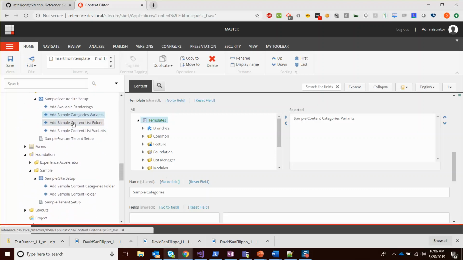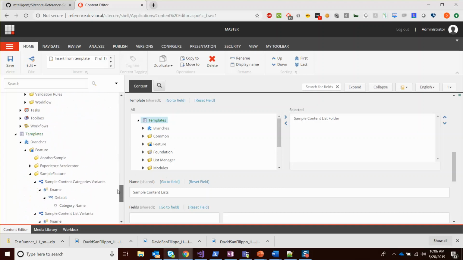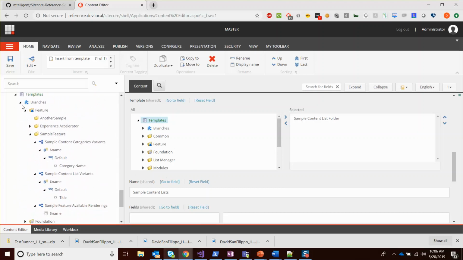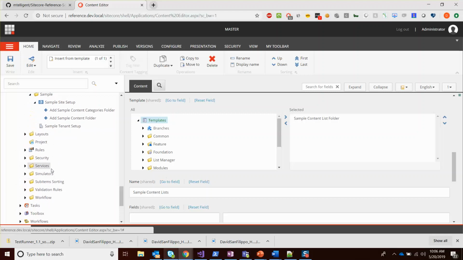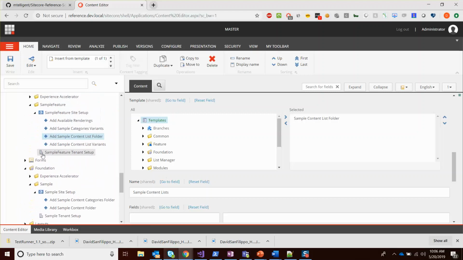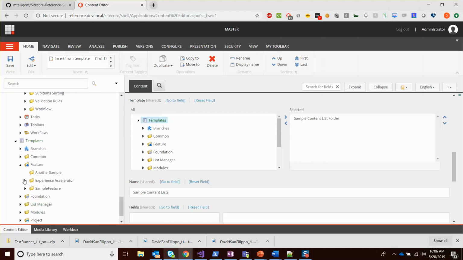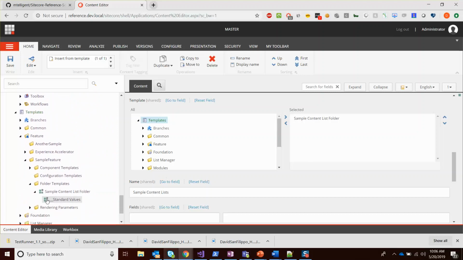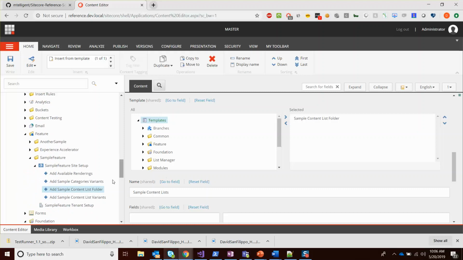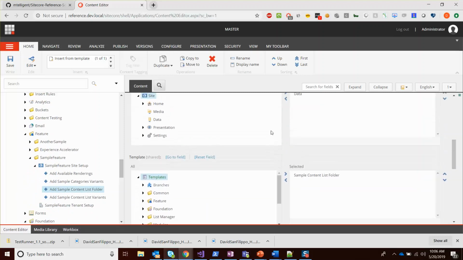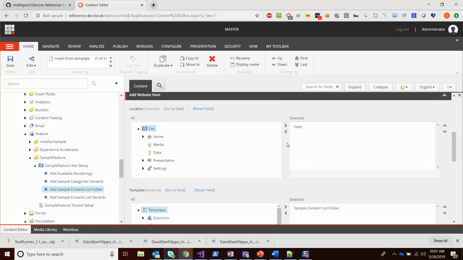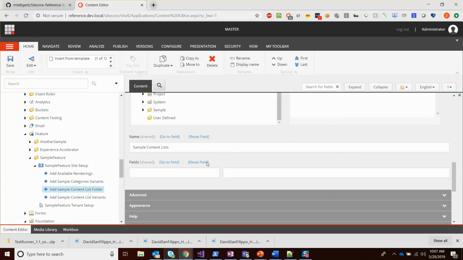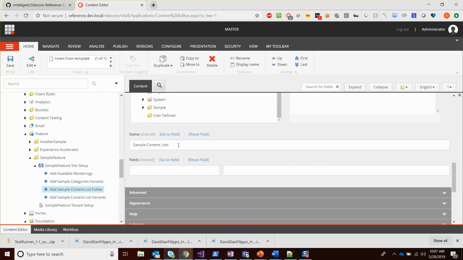The last thing is creating the content list folder. Now, this is not a branch template. There's actually a folder template, which you may remember from an earlier item. Under templates, feature, sample feature, there is a folder template that I created, and you want to set the insert options and things like that. So it's essentially creating a folder of that type under the data folder so that I have the insert option set up properly, and I actually saw the content above it.